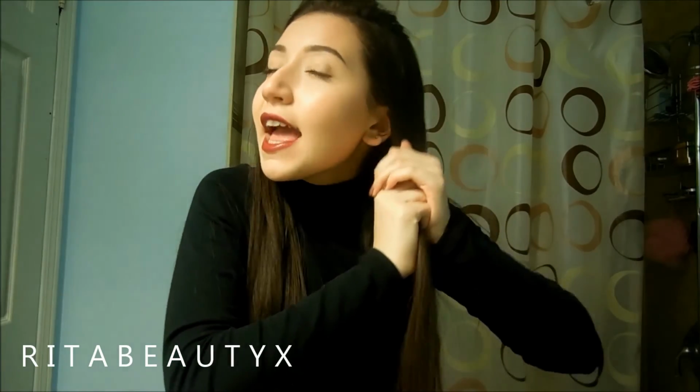And that, ladies and gentlemen, is how I straighten my curly hair. The biggest tip I have is to do it in really small sections. I did at least three sections, because if you just try to straighten it when it's all curly like this, it's going to look really puffy. And when you get close to your baby hairs, really hold it and make sure it gets really heated and then press it down. Really press here so it doesn't look poofy. But yeah, that is how I straighten my really, really long curly hair.